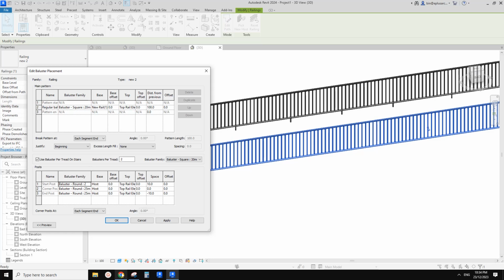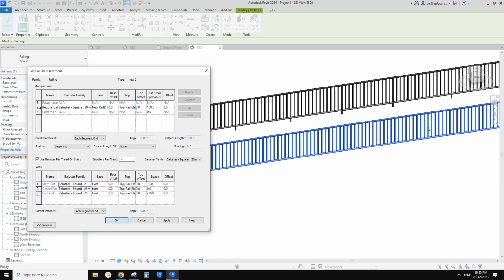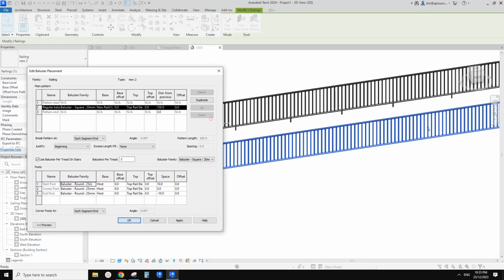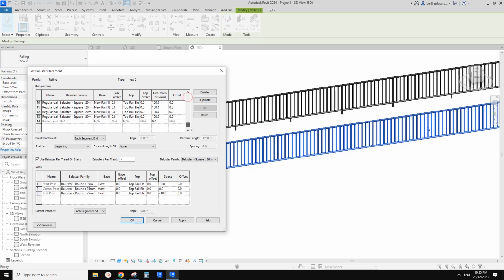So let's go back. So 1, 2, 3, 4, 5, 6, 7, 8, 9, 10, 11, 12. Okay, 12. So we need to duplicate this. So 1, 2, 3, 4, 5, 6, 7, 8, 9, 10, 11, 12.